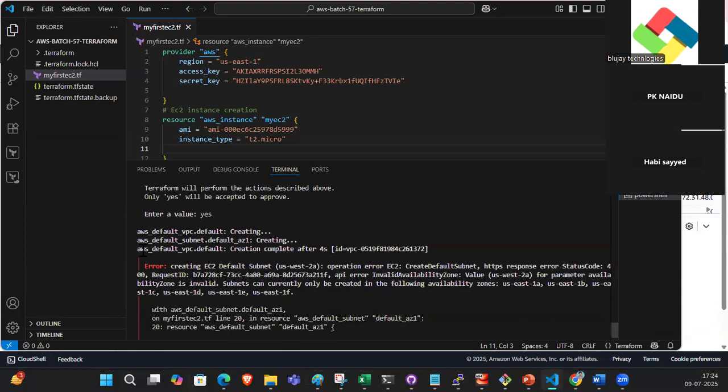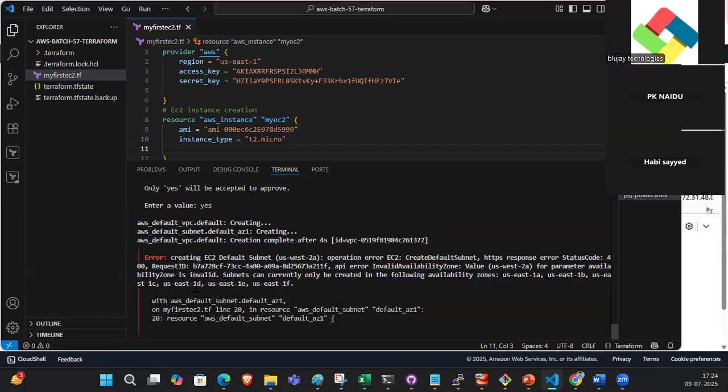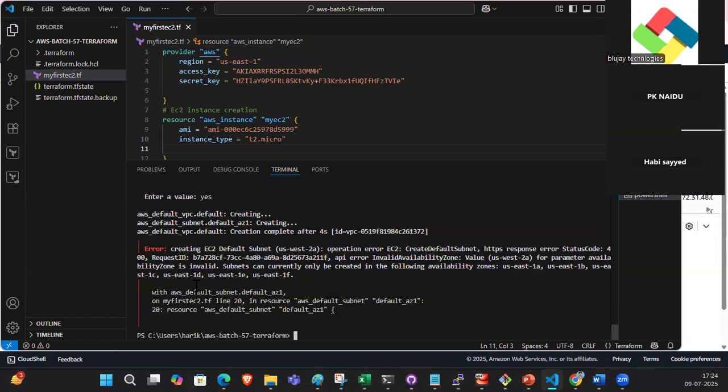But creating the AWS default subnet gave an error: operation error EC2 create default subnet, status code, parameter availability zone is invalid. Subnets can currently only be created in the following availability zones: US East 1A, 1B, 1C, 1D.